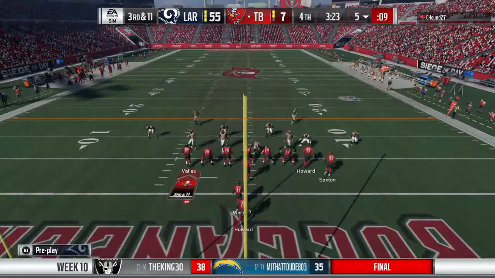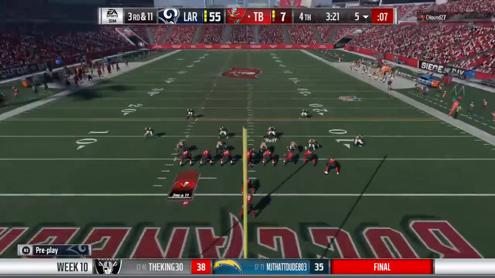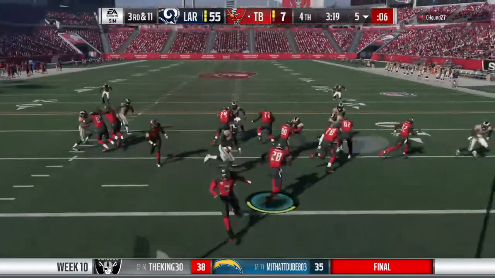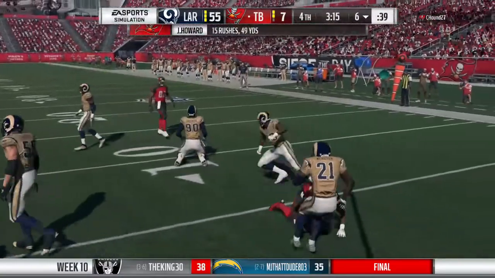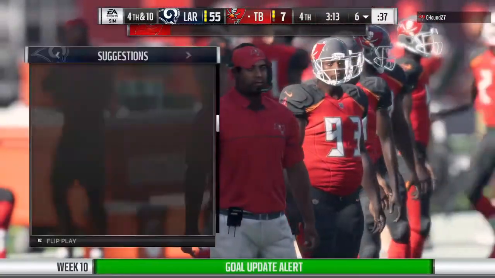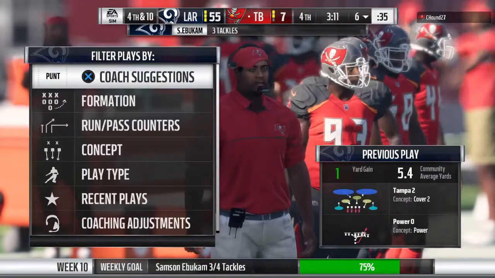So the D-line's going to spread out. On third down, this is Howard. And a short gain here as he gets it up only to about the 6. Just a 1-yard pickup there, and it'll be fourth down.